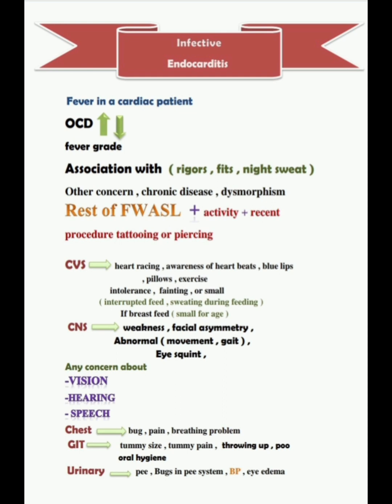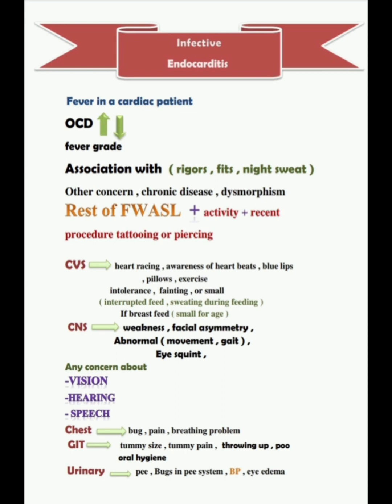The onset, when it started, course, how long the patient is suffering, and the duration, and is there any aggravating factor that aggravates these conditions, and any inhibiting factor that inhibits these features. Then we ask the fever grades. We take a detailed history of the fever, how he takes the temperature, whether it is high grade, and whether by taking paracetamol the fever subsides or not, or any treatment he is taking or not.